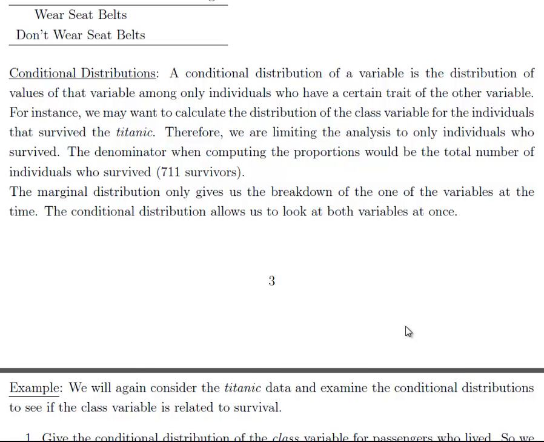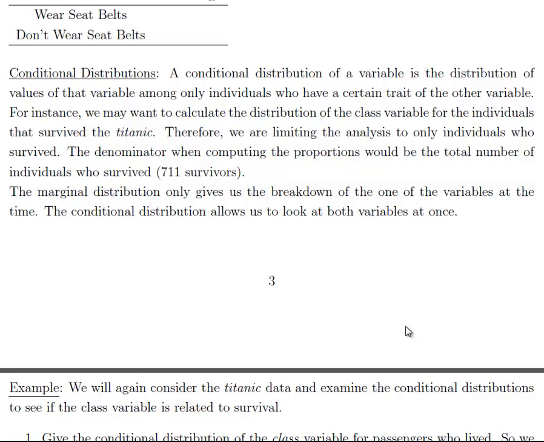Hi, we are going to start this lesson with conditional distributions. We finished the other lesson with marginal distributions, where we're describing the breakdown or the distribution of a certain categorical variable, so the percent that fall into each category. The marginal distribution only considers one variable at a time. The conditional distribution takes into consideration both variables.